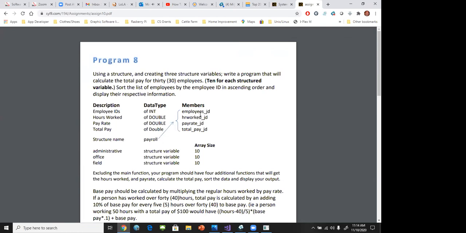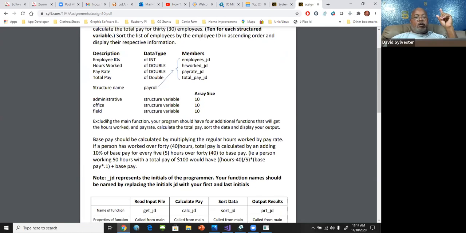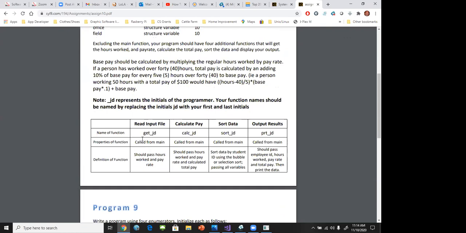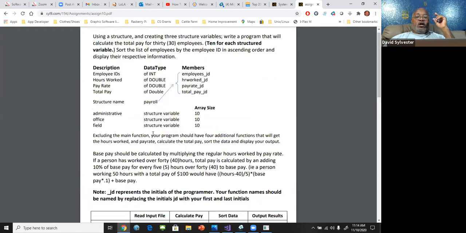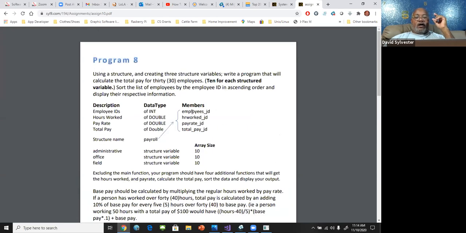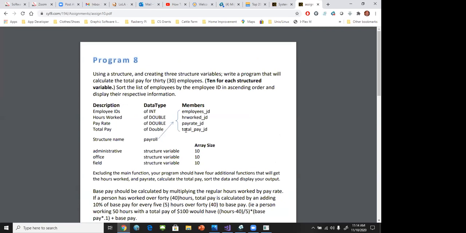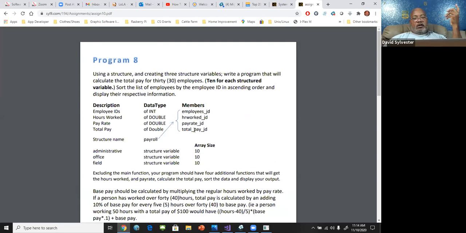For the function that's supposed to read the file, okay, good, it should pass hours worked and pay rate. But we also need an ID for the workers, right? So you need to pass the ID. Because see, this is not done until it's calculated, right?